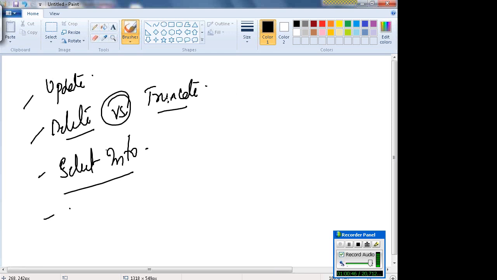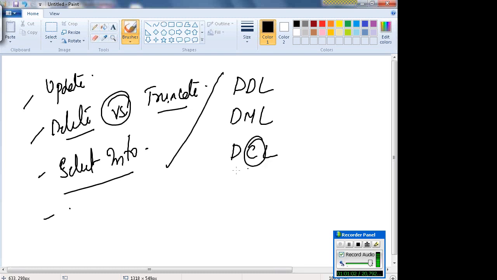Other thing is, there is something called DDL, DML. After that, DCL. What is C? Which one is control here? Can you give an example of DCL? Which one? Grant. Okay. All these grant, deny are all control languages. So there is DDL, there is DML, at least understand these two well. When I say DML, it is data manipulation: select, insert, update, delete. DDL is all the create statements: create, alter and drop statements.